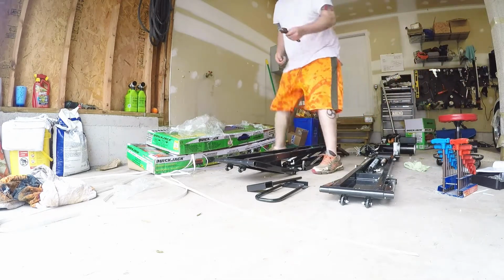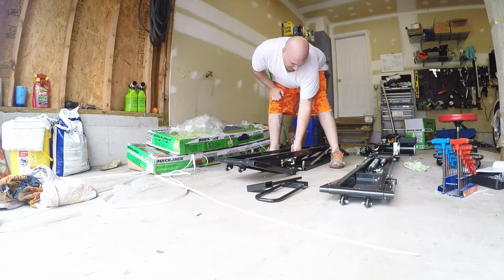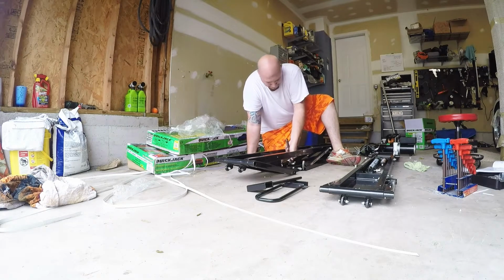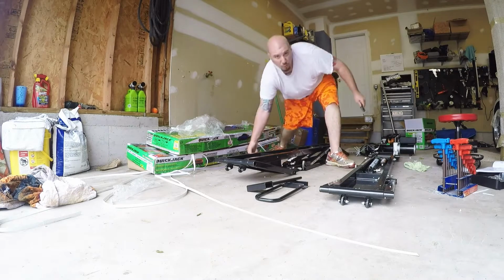All right, so to get the fitting in, I just take an adjustable wrench just to twist it enough that you can still get to the fitting from the top. Put it on a little bit of an angle. And tighten the nut up again with the adjustable. Then the lock.